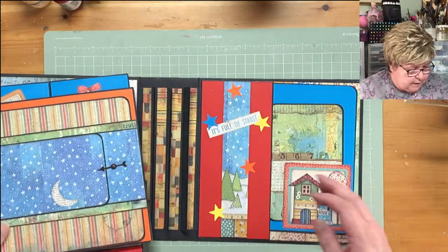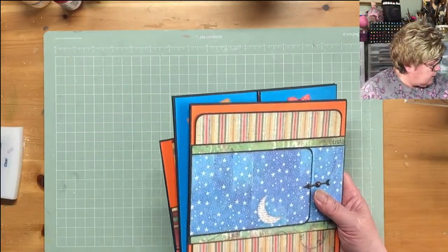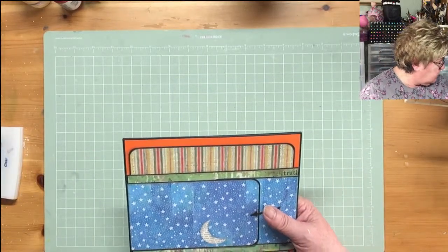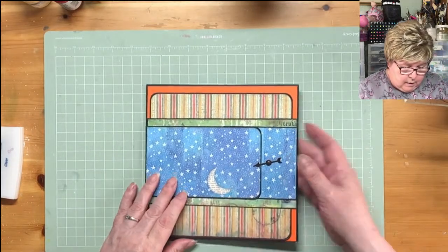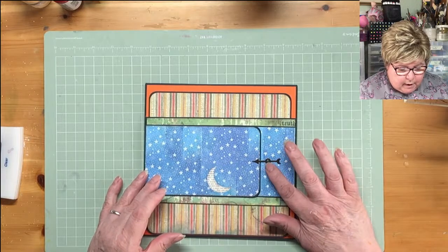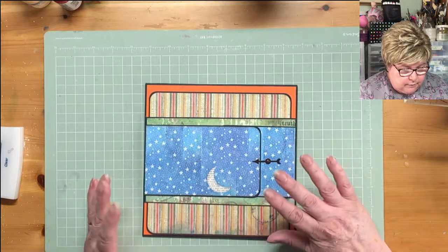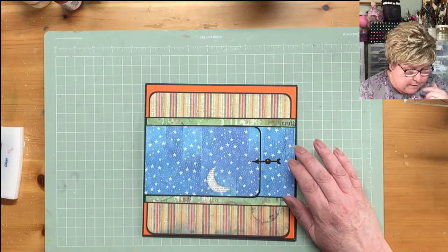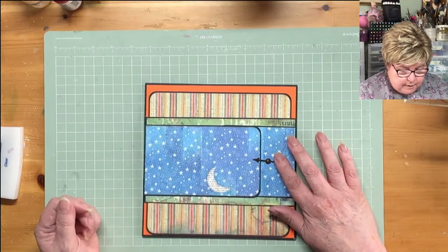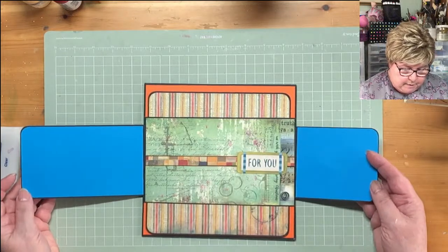The back cover you've seen. So these are the pages. Let's pop that to one side. I'll pop all of those to one side actually. This is a little Tim Holtz pointer and brad, and we will be using it in the Mariposa. They're really nice. I can't find them on the website at the moment, so I'm hoping that he hasn't stopped doing them. They're really handy, and it just swings out of the way and allows you to open that up. And that opens like that.